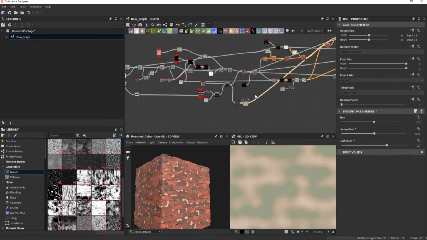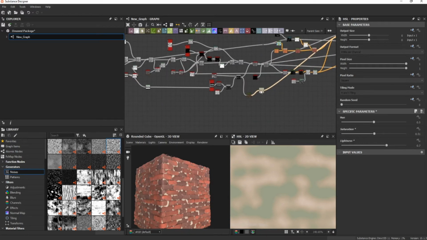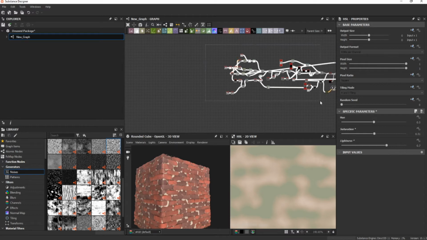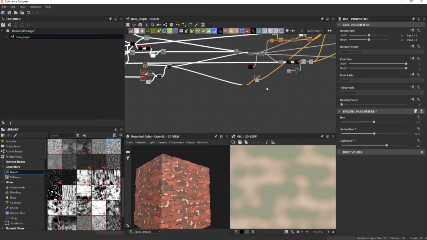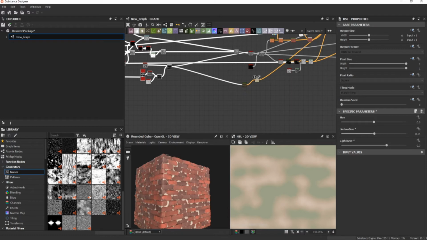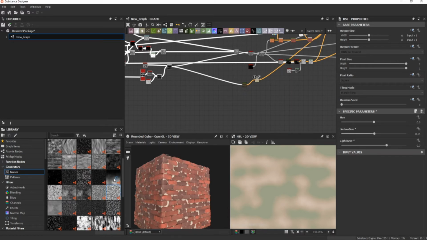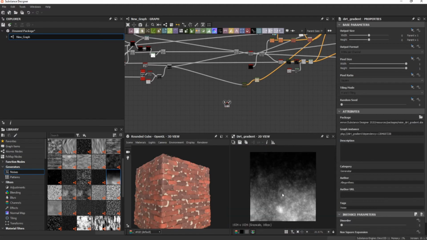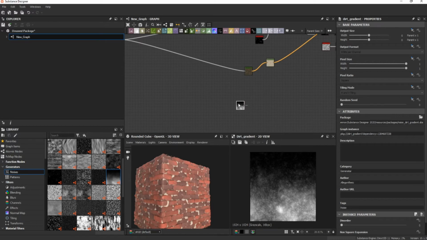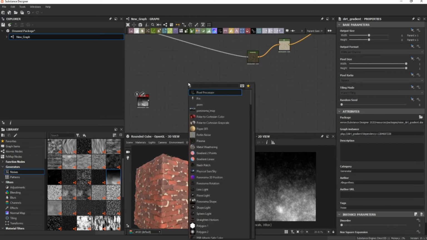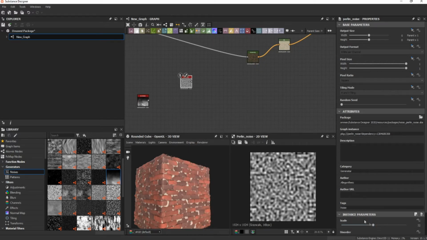Okay. Now what I will do will be very simple. I will go back here and let's see, I can use this one, this dash gradient. And what I will do is take a Perlin noise.